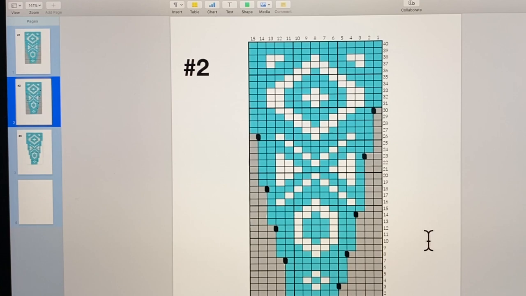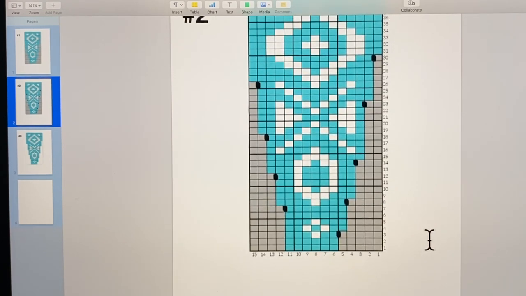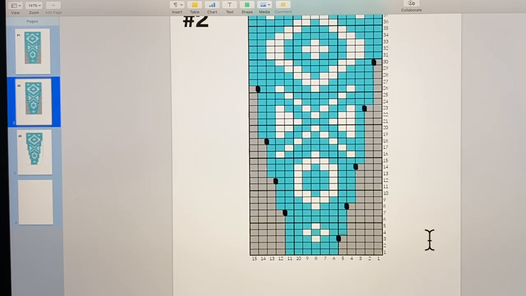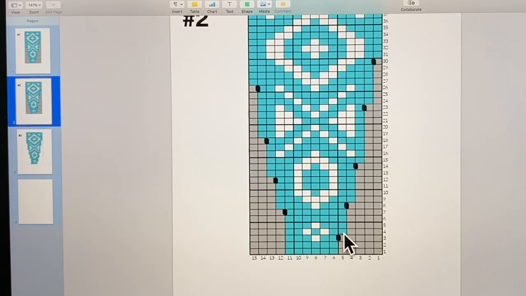Oh, okay. I see what you're doing. So then when I get to row four, the black dot really becomes that first blue stitch. That's right. And when you're in row four, that black dot becomes a blue stitch. But because you did a yarn over, you will knit it through the back loop, in the back of the needle, which is basically going to close the hole. It's not going to have a hole there. Okay.